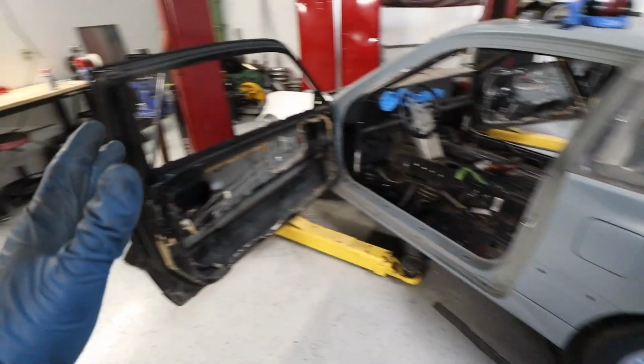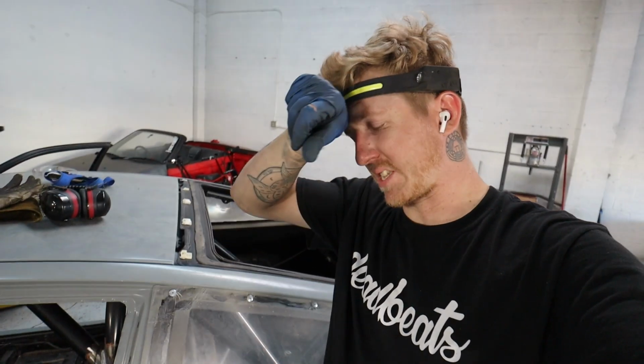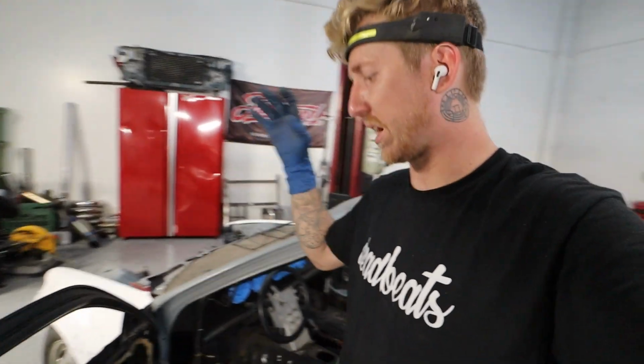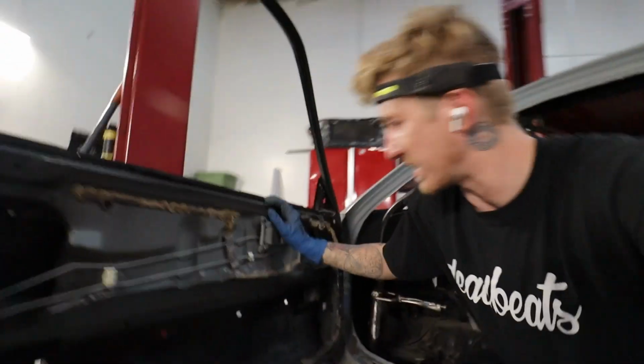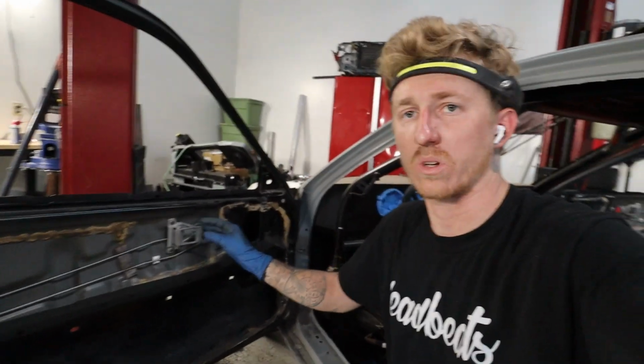So now that I got this first tube out of the way, per se, I'm feeling quite a bit more comfortable with these door bars. I got a little bit ahead of myself on that one. So I looked at some more pictures, and I sent him a picture, and I had it mistaken. I thought he wanted to keep the inside stuff. He wants the factory latch. He doesn't care if we have to move this or cut it out.